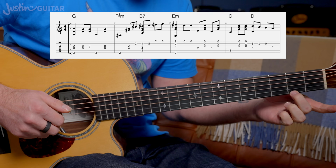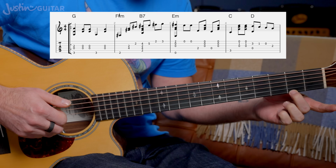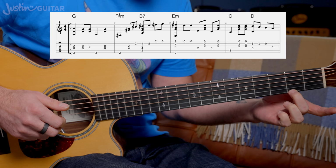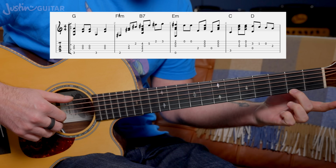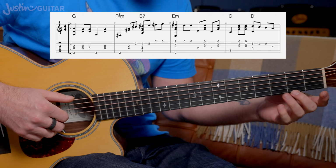Either way, we're ending up on this lovely E minor 9. That's the open thicker string, G and B strings, so third and second strings open, and that second finger drops down to the second fret. So from the B7, dropping down 1 fret, and then playing the thinner string twice.